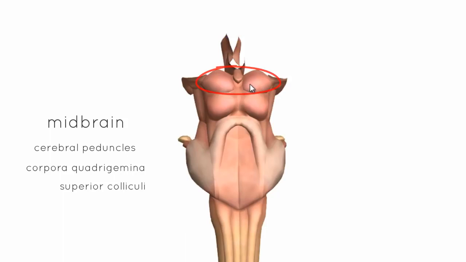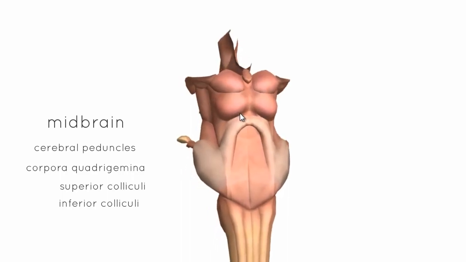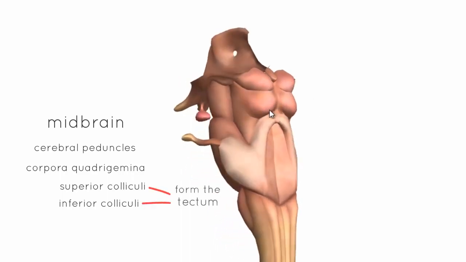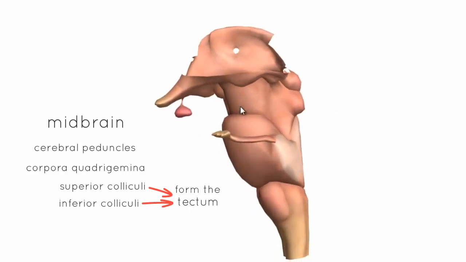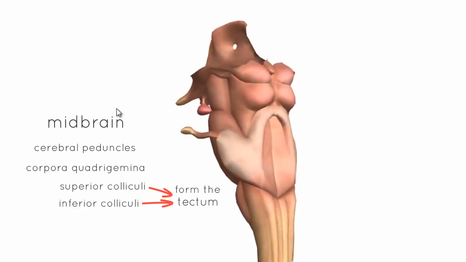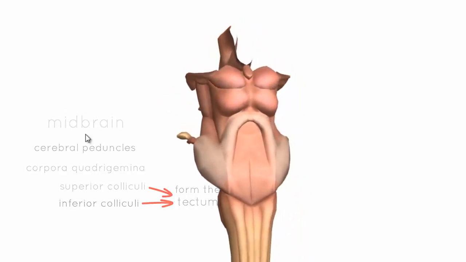The top ones are called superior colliculi, and the bottom two are called inferior colliculi. The word colliculi is Latin for lower hills, because of their appearance. These colliculi sit on the tectum. The tectum is the roof of the midbrain; tectum means roof in Latin. So these corpora quadrigemina sit on the tectum of the midbrain. The midbrain is this structure here. You've got the cerebral peduncles, and you've got the tectum with the four colliculi.